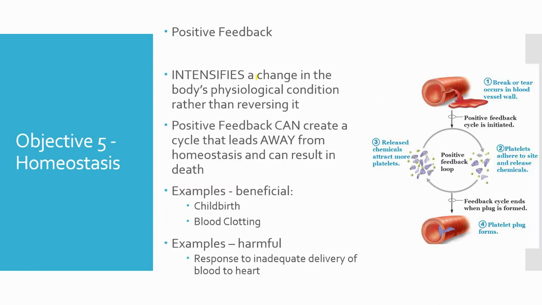All right, now the other type is positive feedback. And once again, this is a turn on and turn up. It's going to intensify the change and take you further away from normal. There are a couple of beneficial examples that you'll find in the human body. One is childbirth and one is blood clotting. So like over here, you have an example for blood clotting.